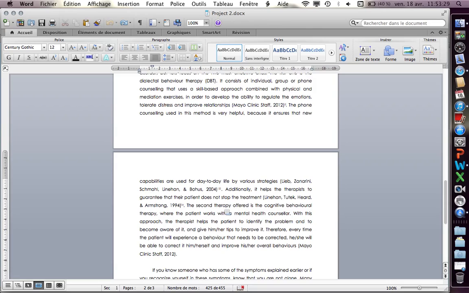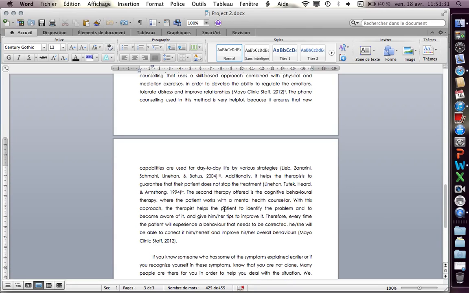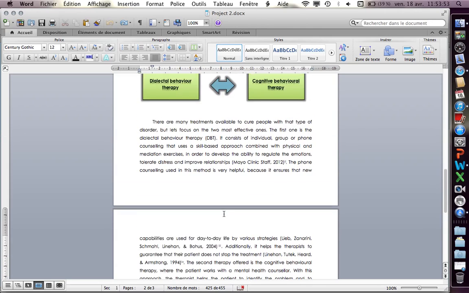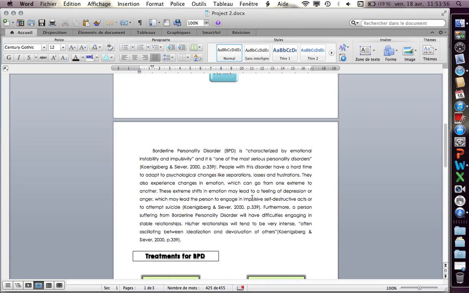These are the information that I found the most interesting, and he also has to acknowledge this information by putting the sources in parentheses and by putting quotation marks. Quotation marks are only if you say the exact same words as your source. Like I did, I think it's, yeah, there. These are exact same words, so I have to put the quotation marks and then put the source in parentheses and maybe the page, like this one is for the Google Book.